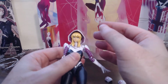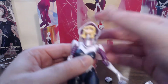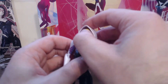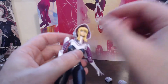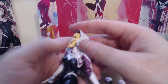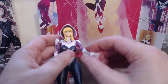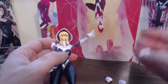If she's looking like this, or looking straight, then she looks perfectly fine, right? But if she looks up, then you really start to notice how long her neck is. And on top of that, her hair isn't a flexible material, so it's not going to look natural if you pose it certain ways and would be moving. And because it's just the front of her face, in front of that, it looks unnatural from any other angle besides straight on. Which is a shame, because it does look good otherwise. So I think a lot of people end up saying that they would prefer to use one of the masks. And I do agree with them for the most part.